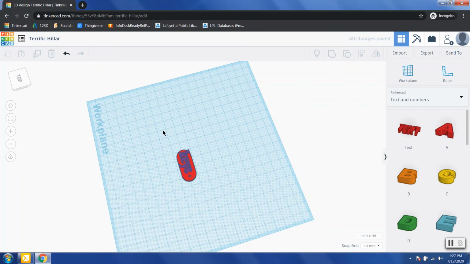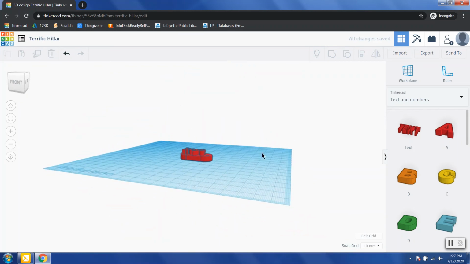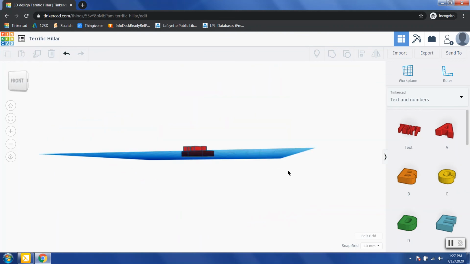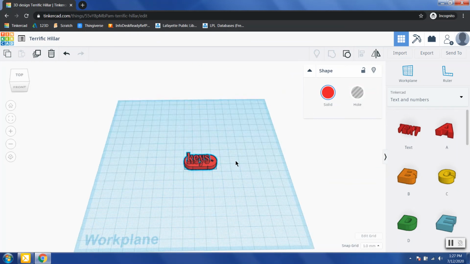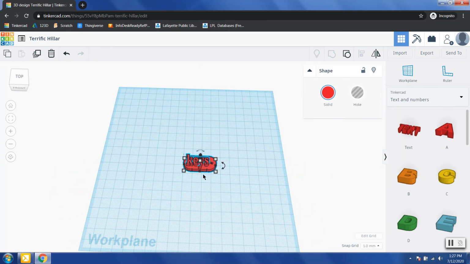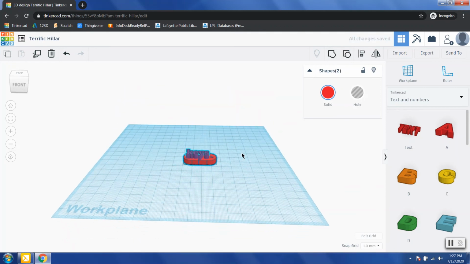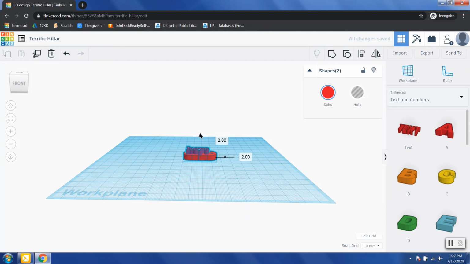Okay. Then I'm going to left click and select and group. And now my object is one color, so that means it's one group. It's one object. If I say I don't want it to be raised up like this, you can do a number of things. I'm going to ungroup. When you look at it, you can adjust up and down.